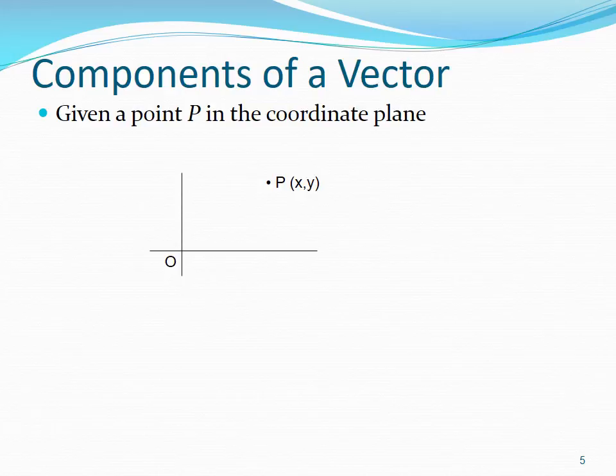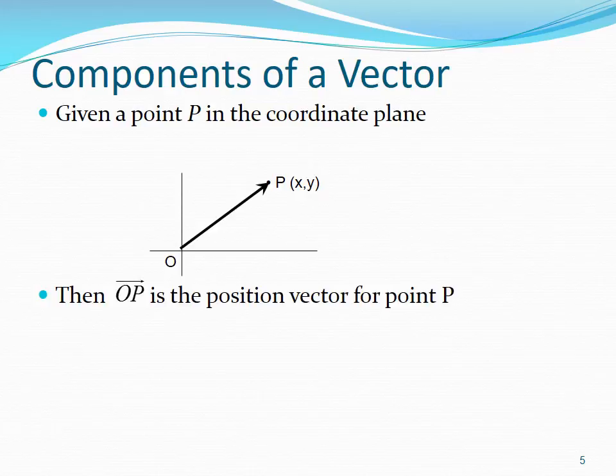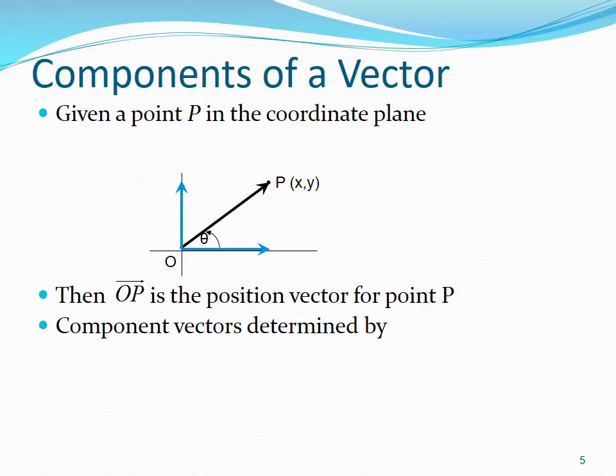A point P on the coordinate plane lies a distance from the origin. The distance is the length of the line segment OP. The distance is the magnitude of the vector. It is also the hypotenuse of a right triangle. The x and y components form the adjacent and opposite sides of the right triangle, respectively. We write the vector as P with an arrow over the letter.